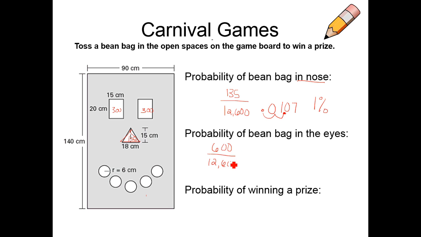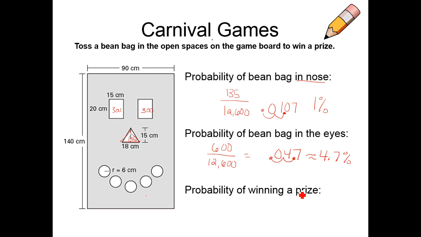Again, we don't have to refigure that out. That's still the same. So we'd end up with 600 divided by 12,600. And if we calculate that in our calculator, we get 0.047. So if I move the decimal point over 2, I get 4.7%. You would probably round that up to 5, but that's approximately the percent chance of that happening.